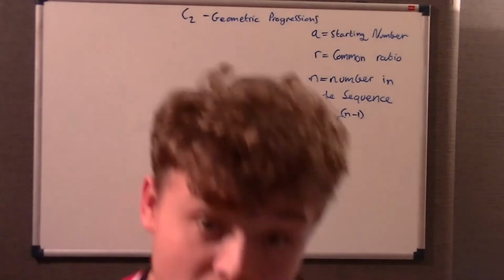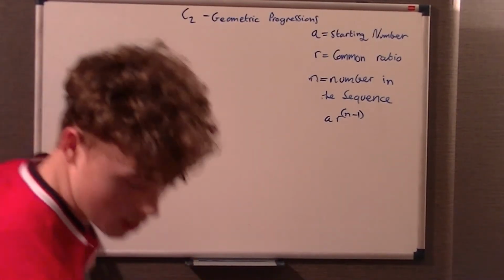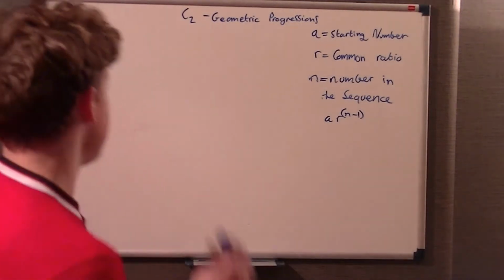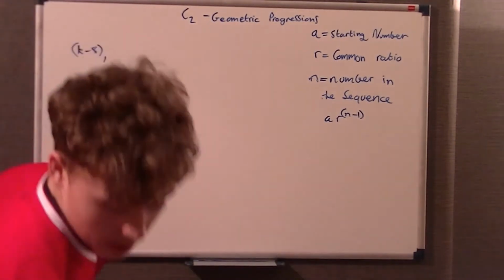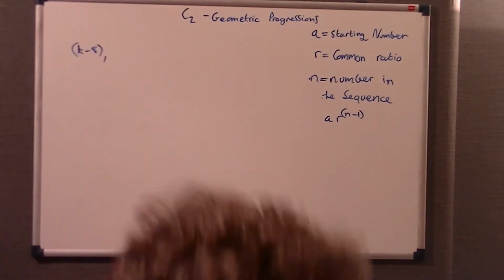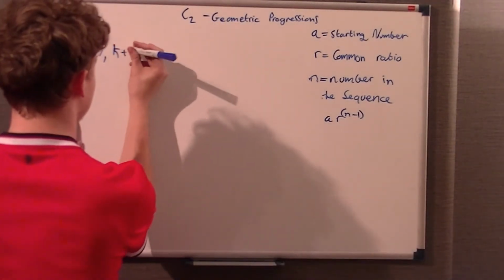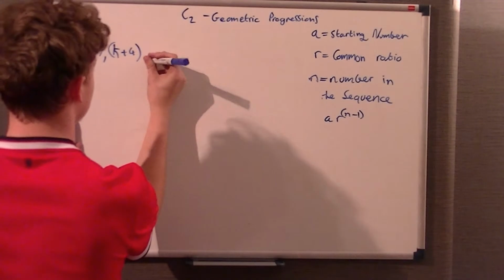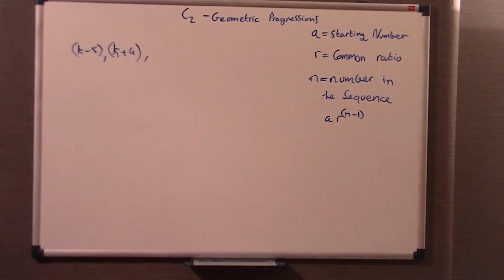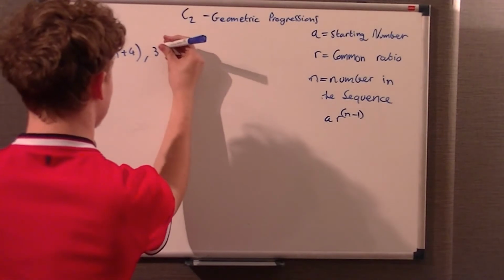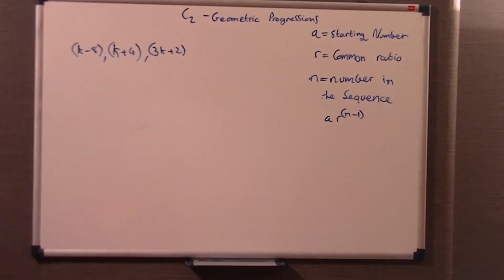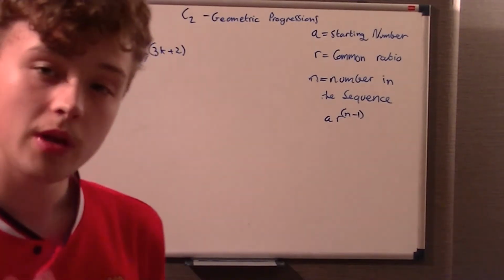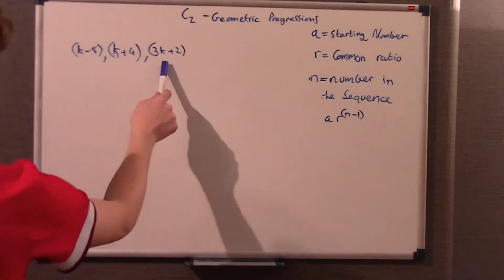So it gives you the first 3 terms, as we've done before. So it gives us k take 8 as one number. That's the first. And then the next one is k plus 4. Again, k plus 4 is just one whole number. And it tells us k is an integer, and 3k plus 2, respectively. Now that gives us our numbers, and it says, where k is a positive constant, find the value of k.